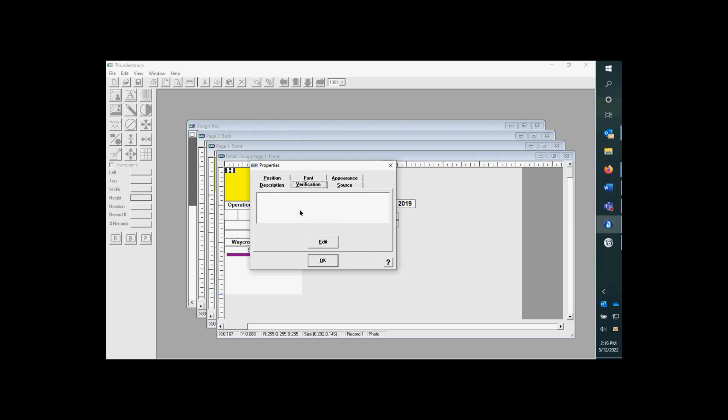Verification, and I'll get into this a little bit more later. This allows you to make the image visible or invisible depending on information in another field.